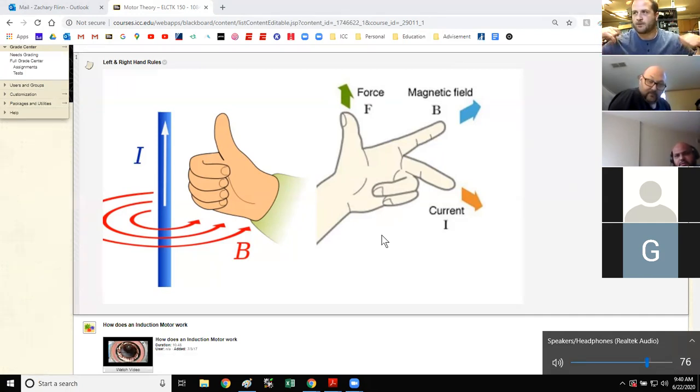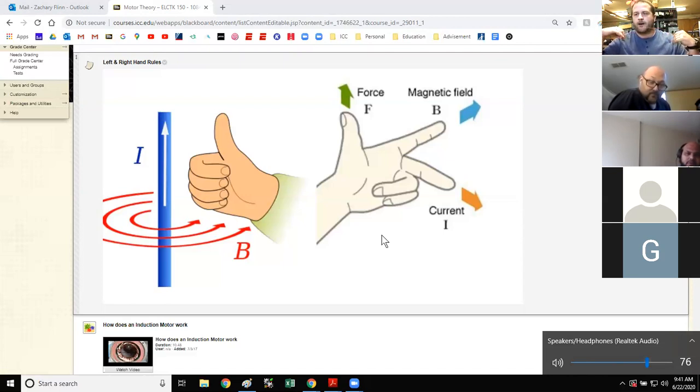Let's say electrons are going to flow around this. So I'm the battery, and I'm hooked up positive over here, negative over here. Okay, so I've got somewhat of a loop here. The left-hand rule says that if I'm going positive and negative this way, it's not going to work out very well. Let's switch that. I'm going to go positive over here, negative over here, so I can use my left hand. You'll see what I mean.